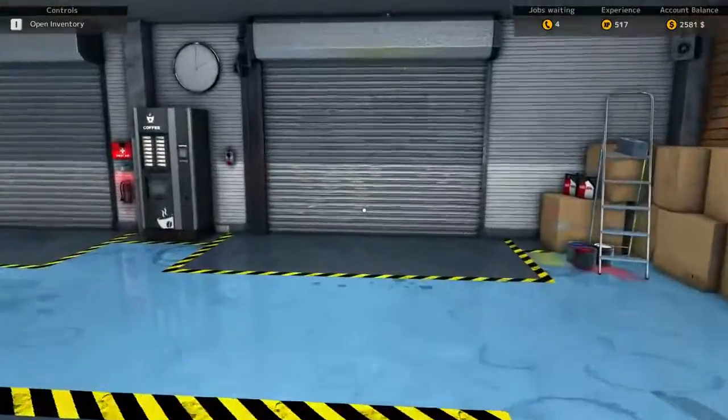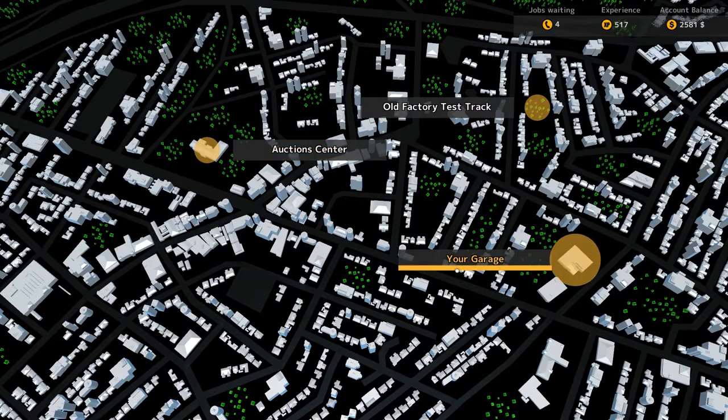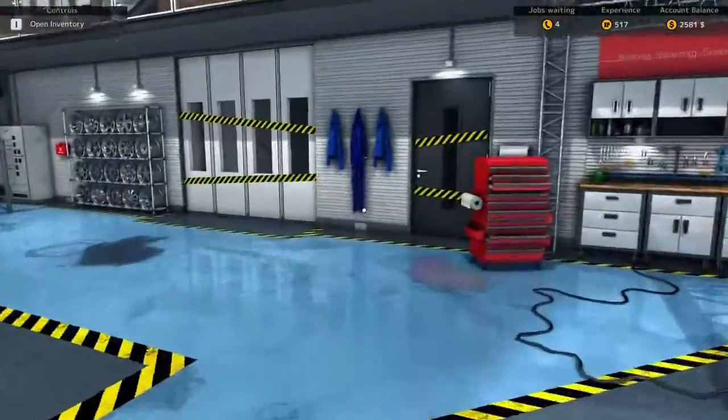Now, if you come over here, you can see there's an auction center and a garage, okay? And there's also a test track, and I'll show you that in a minute. But there's an auction center and a garage. So from what I can gather, and don't take this as gospel or anything, you can actually buy cars.